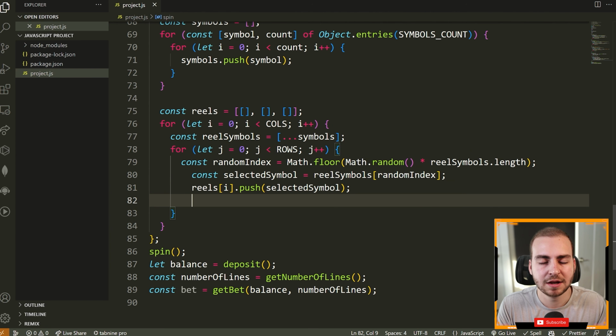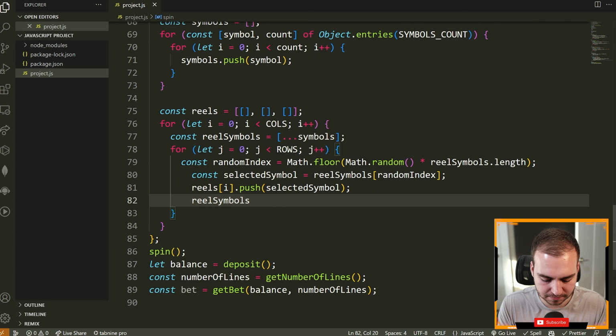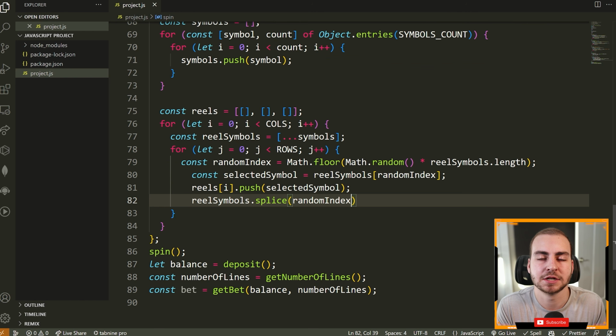Okay, we're almost done. The last thing we need to do is remove this symbol so we can't select it again while we generate this reel. So we say reels symbols dot splice, and we're going to splice at whatever the random index is that we selected, because that's the position that this symbol existed at, and then we're going to put 1.